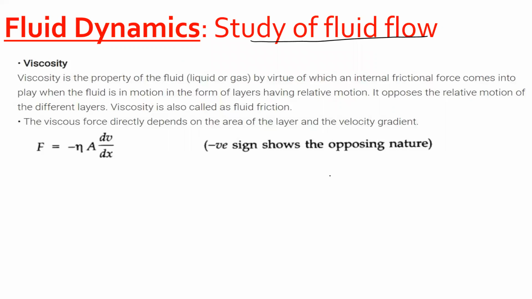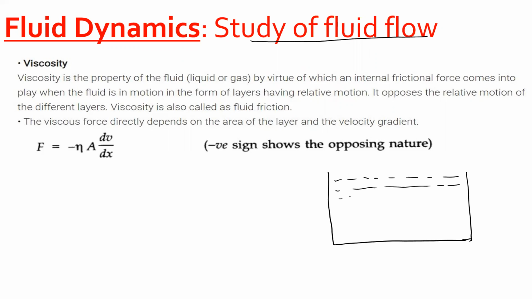As we all know that fluid is made up of molecules, right? So here we'll have certain layers on which the other layer of the fluid moves, right? There is a frictional force which is responsible for the motion of one body over the other. In the same way, one layer of the fluid moves on the other layer with the help of frictional force, and that frictional force is called viscosity.